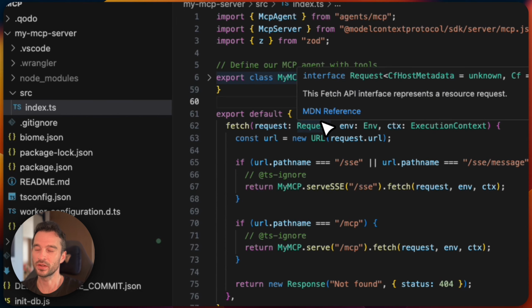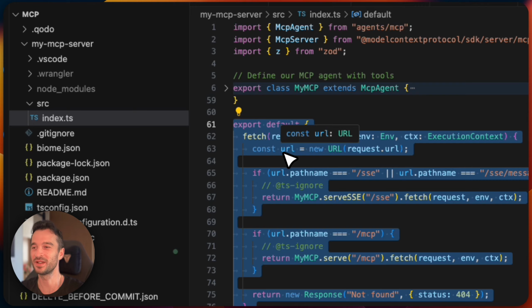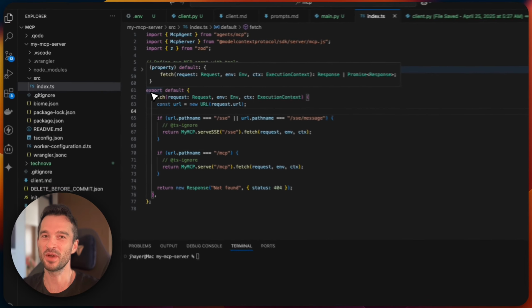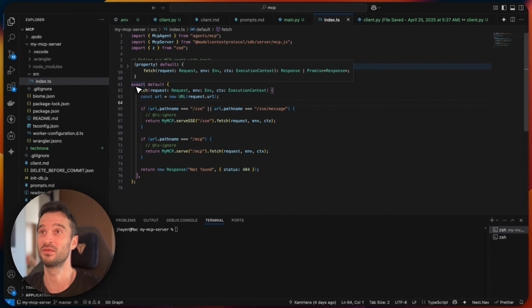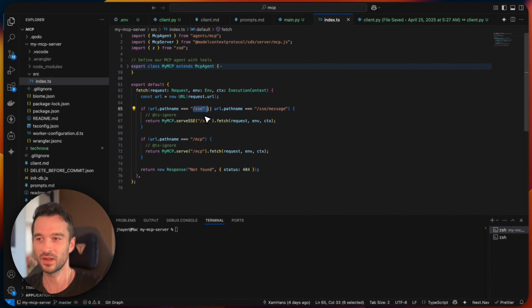So this is the first part. And then the second part here has nothing to do with MCP at all. This comes from Cloudflare. Here we set up our endpoint, or you can also compare it with a controller. And this has only one job, taking in the request and then deciding what to do further. If we hit our controller with the endpoint /SSE, it respects that and then serves our MCP with the SSE protocol.